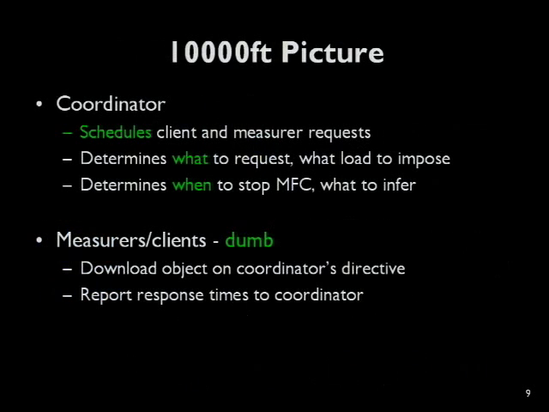So just reiterating, the coordinator is smart. It determines how to schedule clients, what requests these clients make, and in what order they need to make the requests. And it also determines how to progress the experiment, increase the load or decrease the load, and what inferences to make. And the rest of the nodes are pretty dumb. They basically just listen to what the coordinator says.